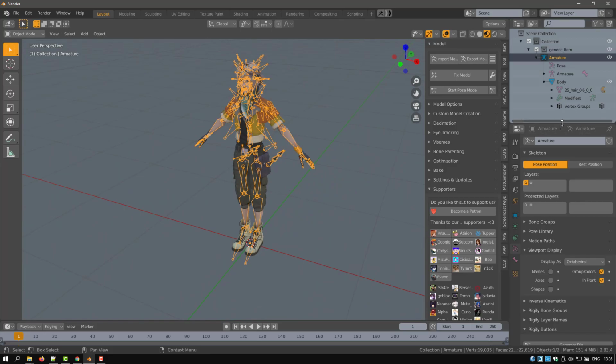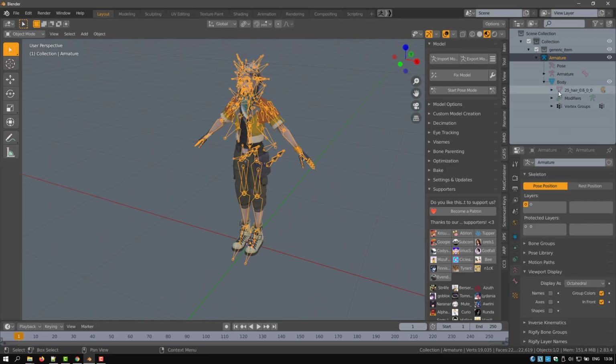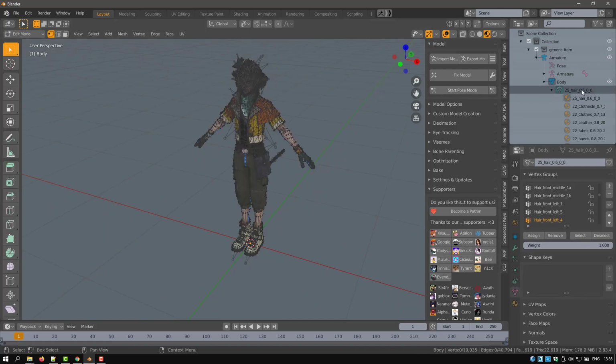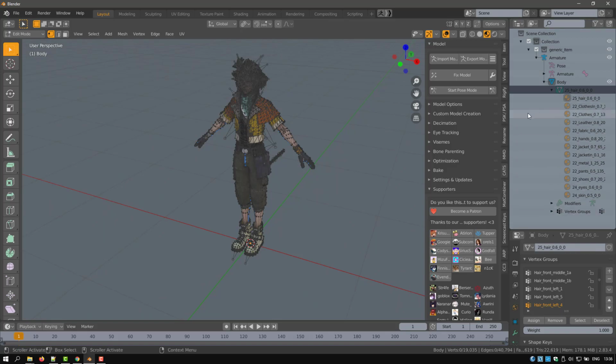Now the next part I want to explain is, if we go into the mesh itself, we see all these materials, and this is too much since a lot of them are sharing the same texture.